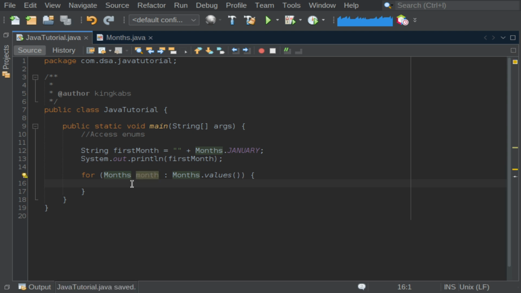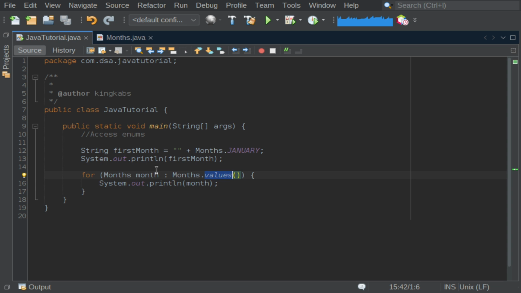So let's print this out. Let's copy this and paste here. Instead of printing the first month, let's print out the month. What's going to happen is that the for each loop is going to go through Months.values and find out that we have 12 values that are the months from January all the way to December. The for each loop is going to assign the value to this variable month and then print it out.